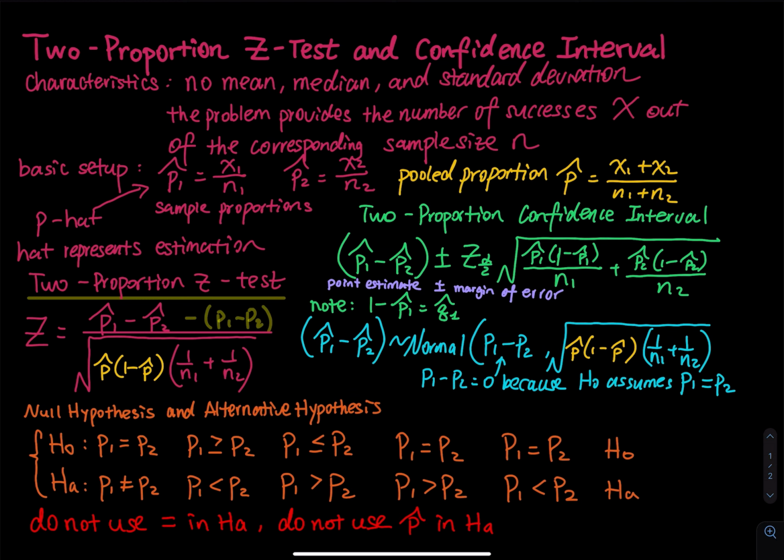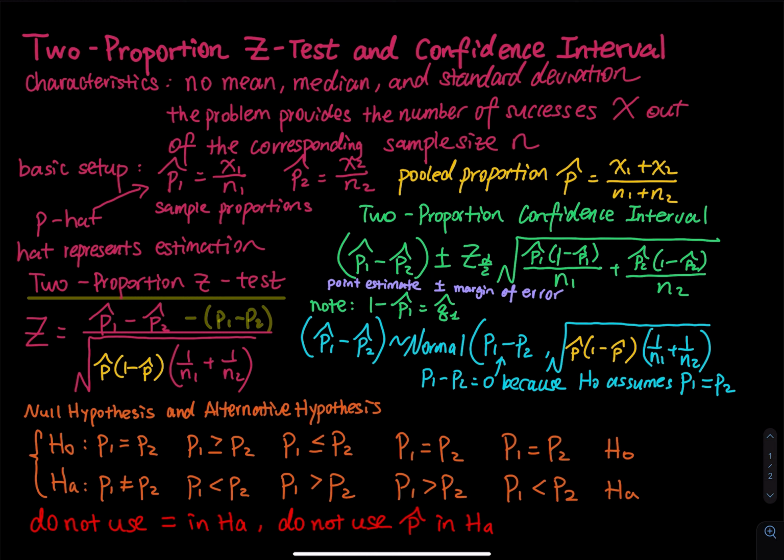For the pooled proportion, you will need it, because let's take a look at the formula for a hypothesis test. In the formula for the hypothesis test, we have z equals P1 hat minus P2 hat, and sometimes in some textbooks they also mention minus (P1 minus P2), but usually they don't mention this piece, because in the null hypothesis they assume P1 equals P2. So P1 minus P2 is just equal to 0. That's why in some textbooks, they don't even mention P1 minus P2. And then divided by a square root of the pooled proportion, P hat, multiplied by 1 minus P hat, and then multiplied by 1 divided by n1 plus 1 divided by n2. That is for calculating the test statistic.